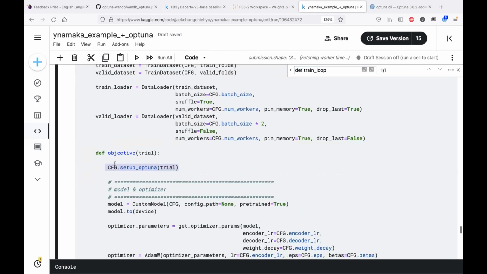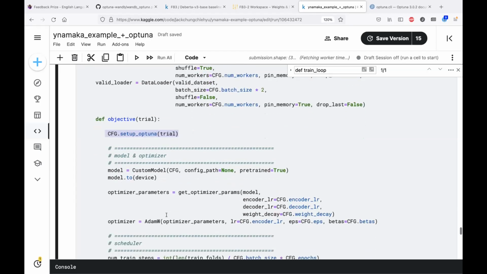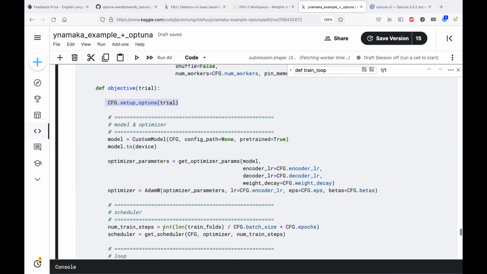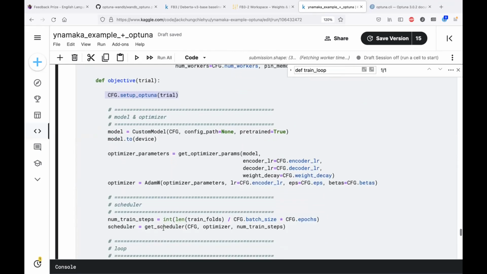So now the CFG class has values that are selected by Optuna before the model is defined, before the optimizer is defined, and so on. And yeah, so these are all the changes that I have made so far.